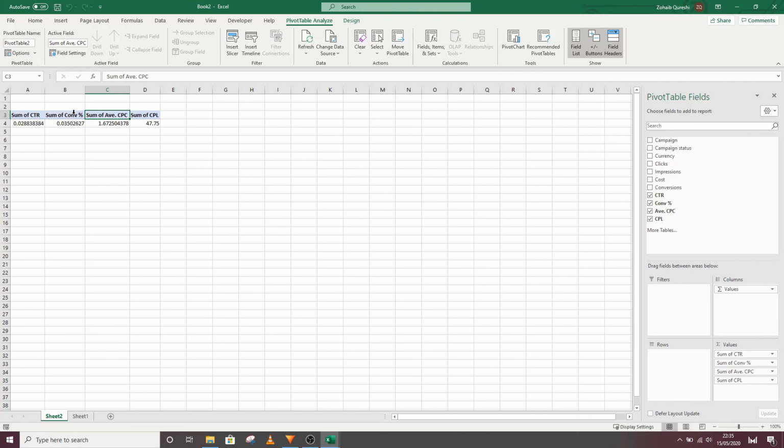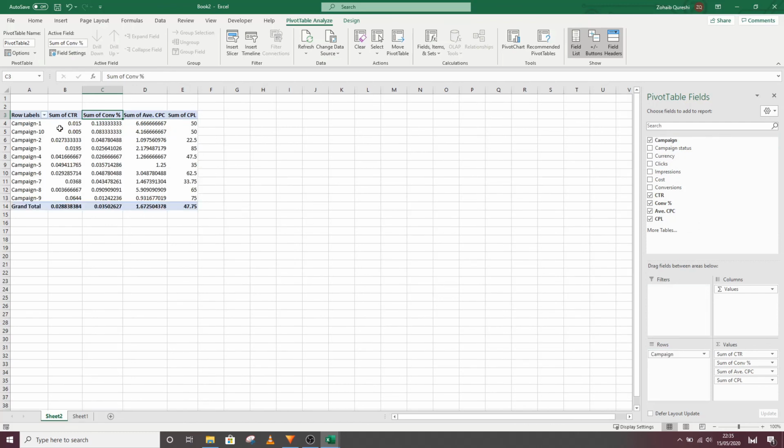It doesn't matter which data you have. Once you have these metrics recorded, every time you download your Google Ads data and want to analyze it, you don't have to go through the whole process again. You can simply press the shortcut key in your pivot table, and it will calculate those metrics for you. Once these average metrics have been calculated, you can analyze your campaigns by dropping your campaign in your rows here, and it will show you the CTR, conversion rate, average CPC, all the average metrics here for individual campaigns.